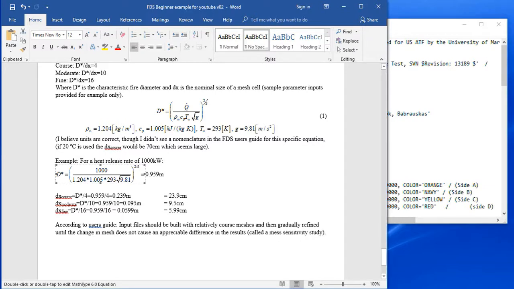I specifically left it out so I could mention that when you type out equations like this in either a report or notes for yourself, I think you really want to include units so that you can make sure your units are canceling out and the correct inputs are going into your equations.